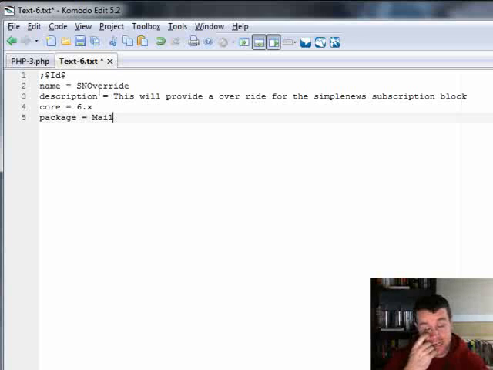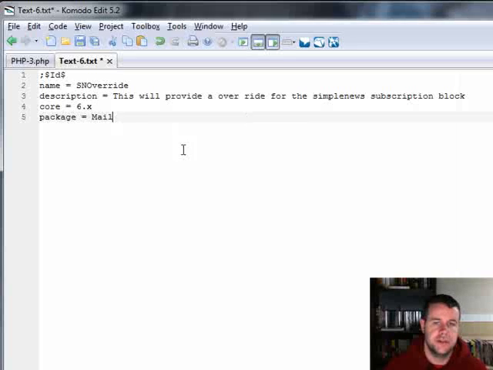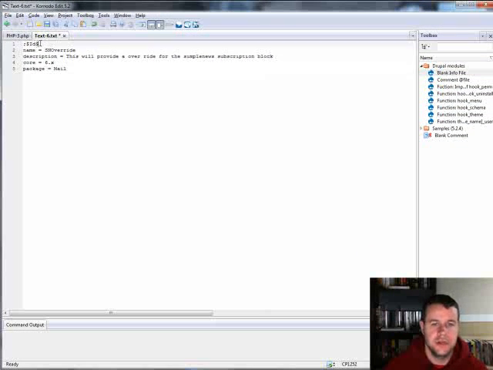What package actually is, when you're looking at the modules page in your Drupal site, is the different groups that are collected together, and Simplenews is contained in mail. So we just want to keep that all together. Lastly, this other line is just an SVN thing for Drupal. If you're going to contribute this back, you don't need it. It's only because I'm using a template for my info file.